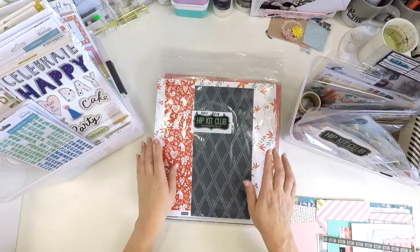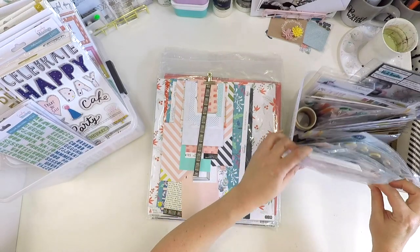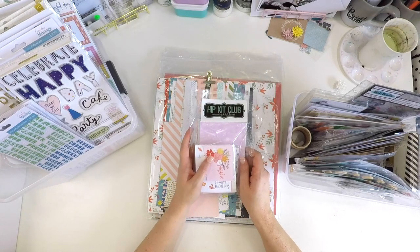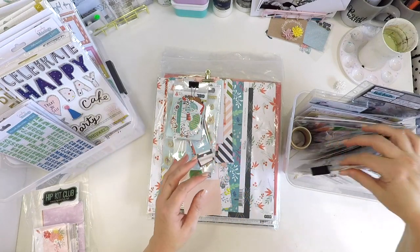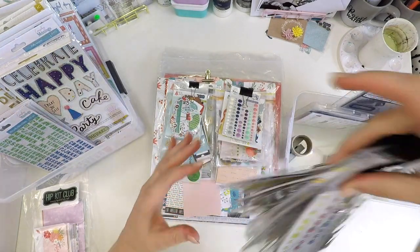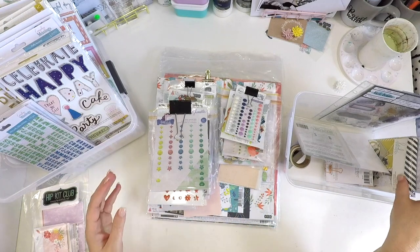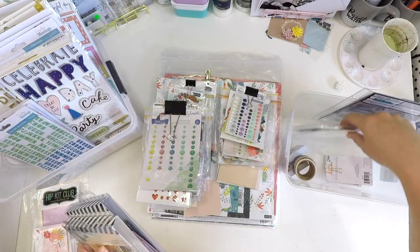And to keep with those themes, I also sorted my embellishments. All my Project Life cards are there because I'm going to be using those in my 2019 album. I've kept Christmas together. Here's the vintage embellishments. Here's all the brights. So I'll grab the brights paper, the brights embellishments, and I'll be ready to go. And these are a couple of vintage ones, so I'll grab those when I do that.